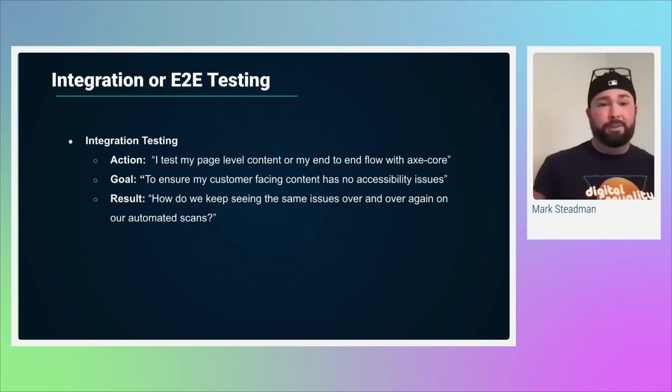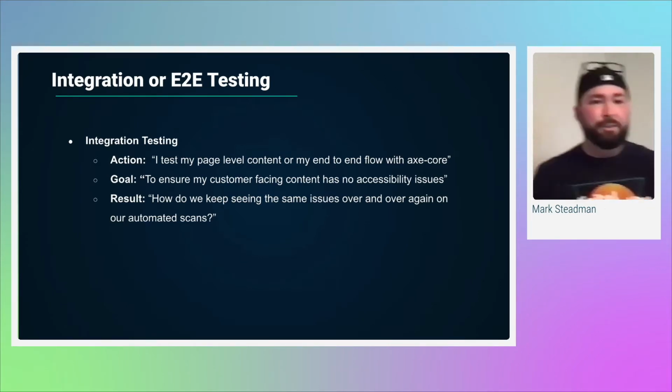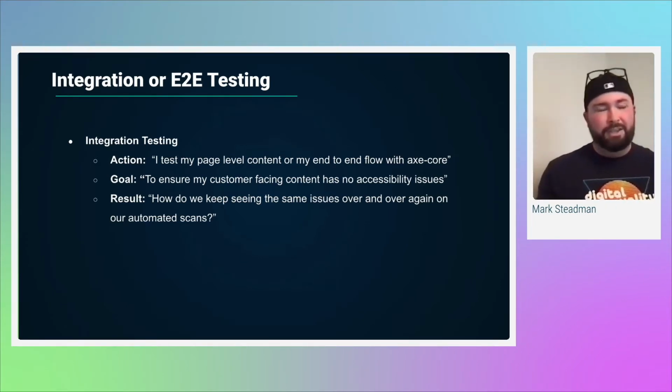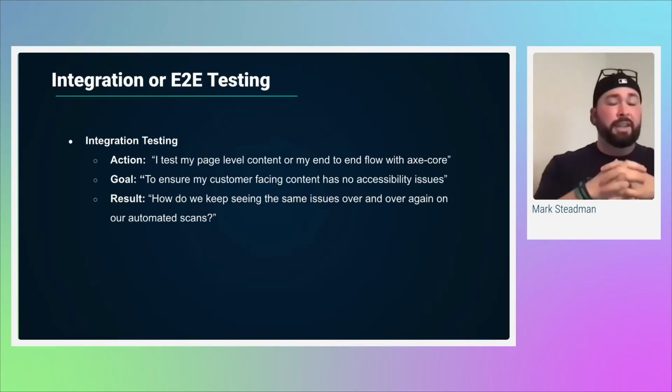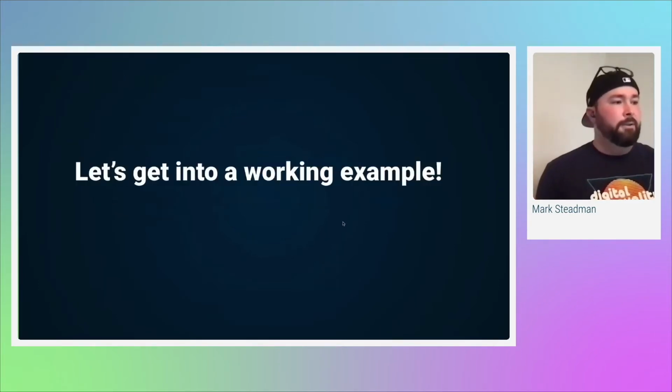Even my updates, if I don't have accessibility testing in a clear defined path, guess what? New content is going to go out the door and it's going to be inaccessible when it comes around, right? So these are the two things that we're talking about. Component level testing, integration testing, or end-to-end testing in JavaScript frameworks have to coexist and they have to go hand in hand, right? But it's a little difficult to see this in practice the first time.